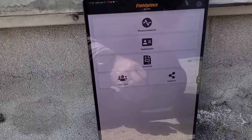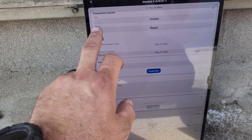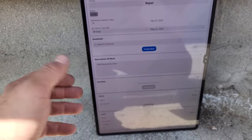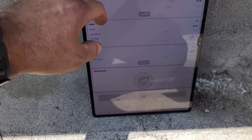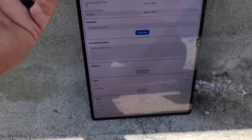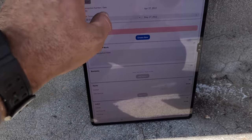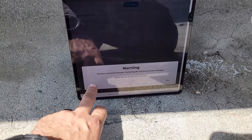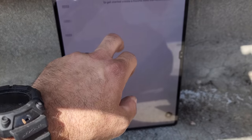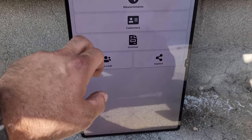Other things that they did was they actually have an invoicing system built in, so I don't have any invoices created in here, but you have the ability to go in and basically fill out a whole customer database, do your total invoice amount, you can upload, you know, they really did a good job updating everything. Would you like to save your changes? No. And you can actually see invoices that are authorized, invoices that are declined.